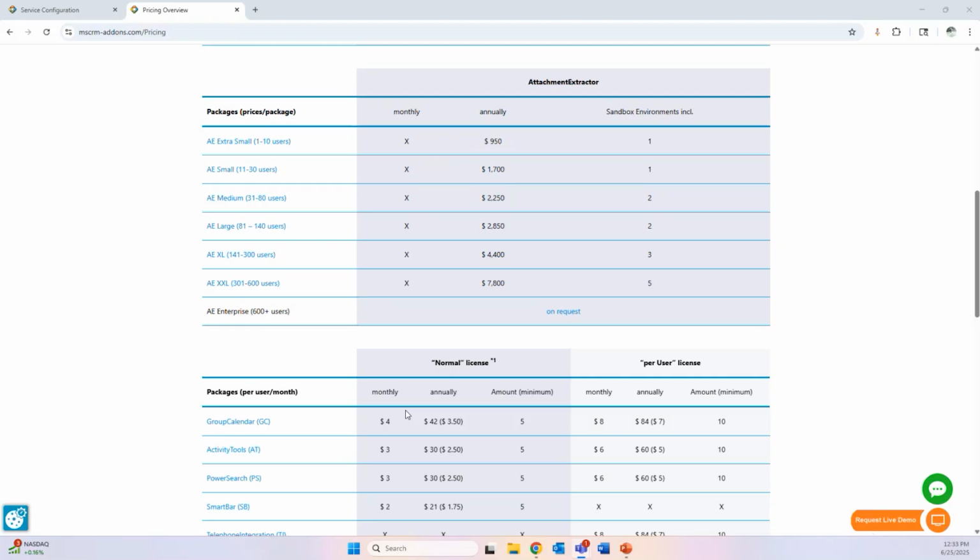Well, it looks like we have one last question here. Can permissions be customized for who can access extracted files? So yes, so we don't control permissions. Our rule of thumb is don't reinvent the wheel or reinvent functionality that's already there. So we just listen to the Dataverse permissions. If they didn't previously have access, they won't have access to extracted items in the future. Because the record still exists, you're still managing it at a privilege level within Dataverse or Dynamics.